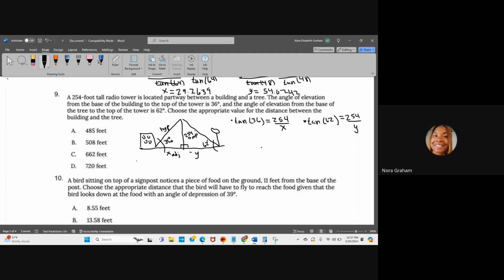So I'm not going to go step by step with the algebra on here. I'm just going to explain it and write it down for the sake of time. So I can multiply both sides by x. That's going to give me x tan 36 equals 254. I divide both sides by tan. Again, if you don't understand the algebra or how I'm getting this, look at how I did the previous one, okay? Because it's just like that. So what I'm going to plug into my calculator is 254. X equals 254 divided by tan of 36.